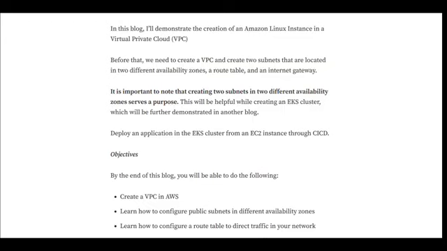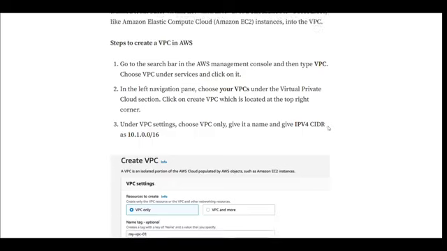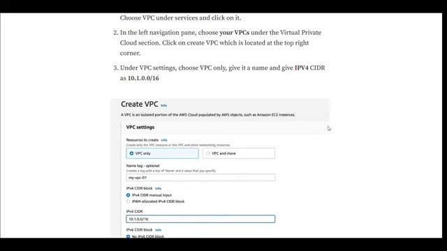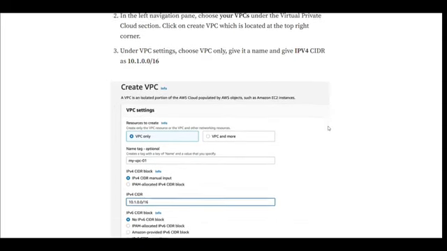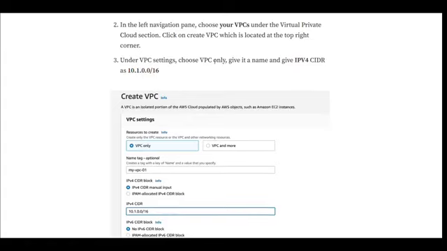So let's get started. AWS, which stands for Amazon Web Services, is a cloud platform that provides servers, storage, databases, and networking services over the network. Before launching a server in AWS, we need a network, and that network is called a VPC. A VPC or Virtual Private Cloud is a private virtual network created inside AWS. It allows us to launch resources like EC2 instances in a secure and isolated environment. Each AWS account can have multiple VPCs, and each VPC has its own IP address range.